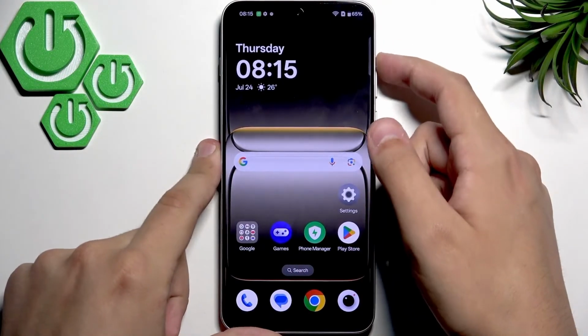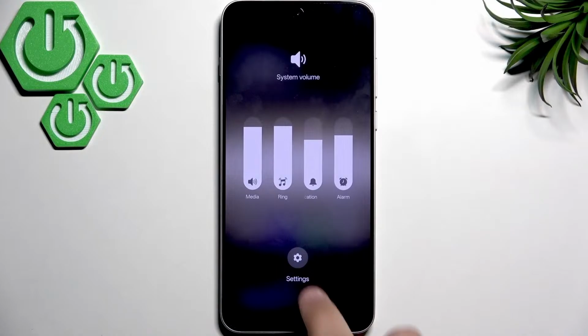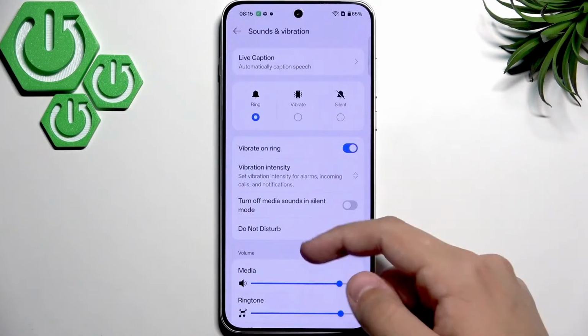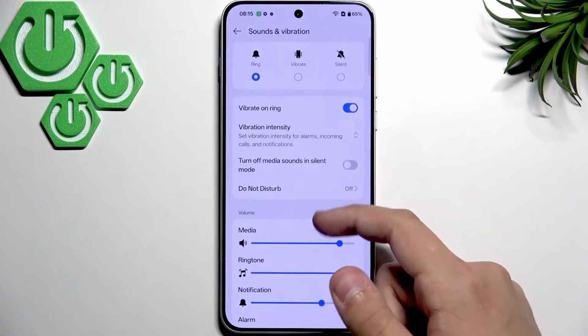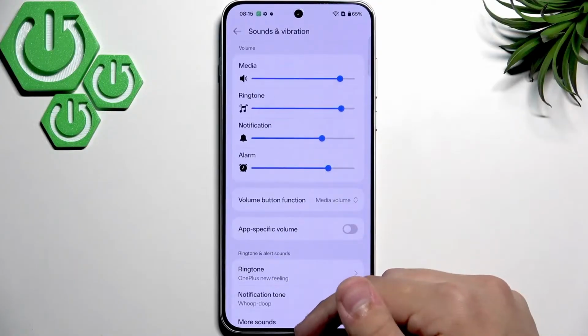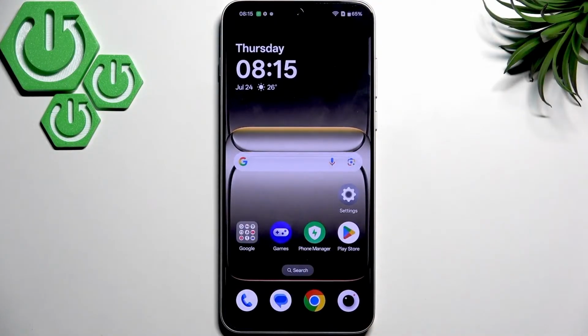As you guys can see, let me show you in these settings. Let's click three dots, go to settings, and here you guys also cannot change the call volume. So try and change that while being in a call and see if it helps. Sometimes you just forget about it, it happens. And if it didn't help, then what you guys can try to do is disable Bluetooth to rule out any connected device to your device.